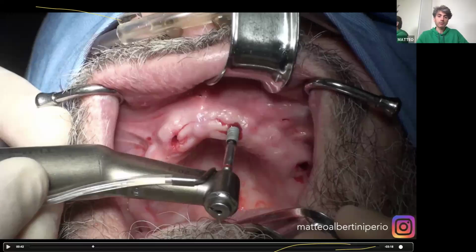Because sometimes we place the implant with the guide, then we check the torque, and if an immediate loading was planned, sometimes we have to change the implant.